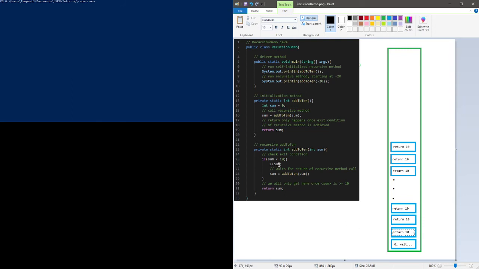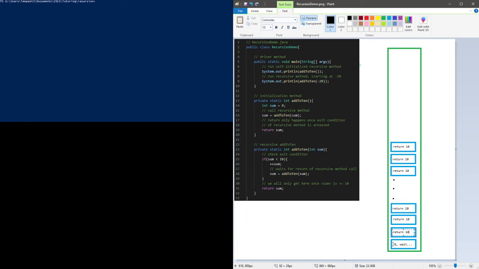All right, so the one that was 1, this is the first time we call the recursive method. So this one threw 0 into here, and then 0 was received, it was incremented to 1, and then it was passed in here, and it's waiting to receive. And it's going to receive 10, and it is going to return 10, and we are out of our recursive method. That's the end of the recursive parts. Here, sum equals, and this was the first time we called that recursive method, it just returned 10 up here. That was this right here. So now sum equals 10, and we return sum.